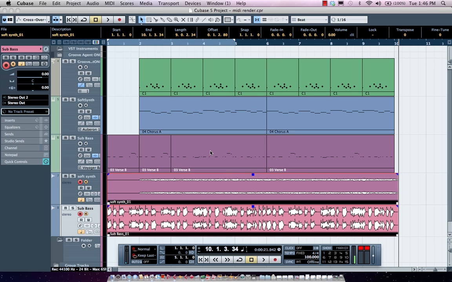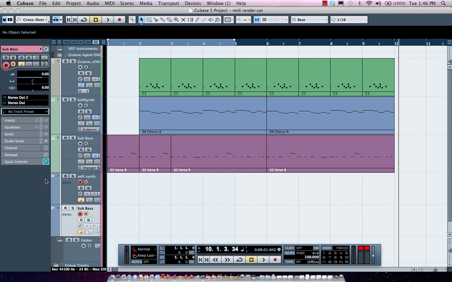This is also ideal for if you wanted to play a virtual instrument, record the MIDI information, and send the output of the audio being generated by the virtual instrument and record that simultaneously as audio into the project.